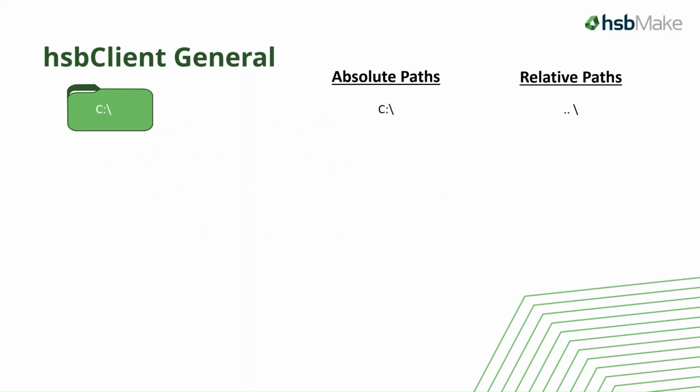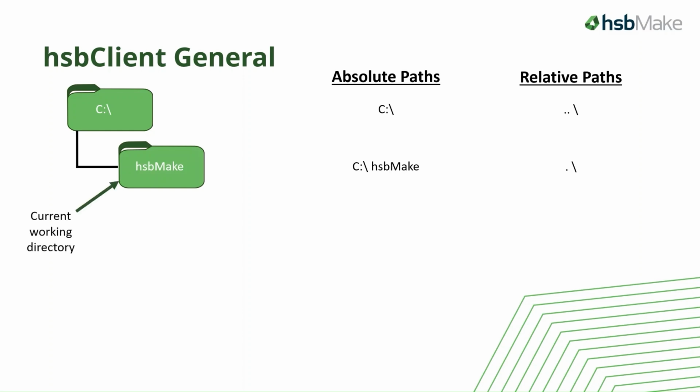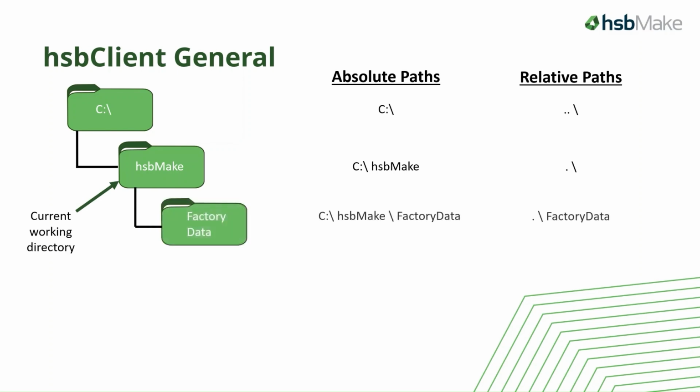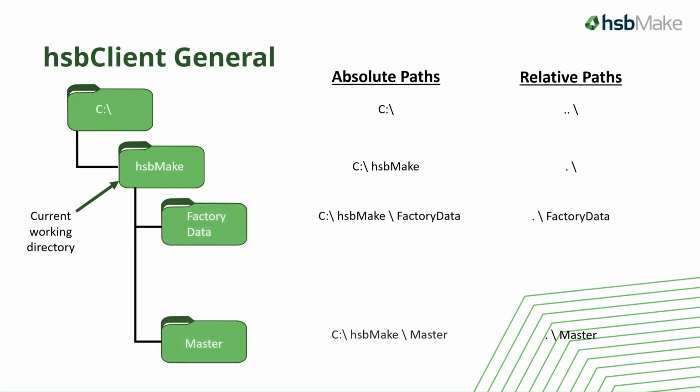We then, inside that folder, put a hsbMake folder, and we're going to make this hsbMake folder the current working directory. So everything is going to be stored inside this folder. Inside the make folder, we obviously can have a series of subfolders, factory data and master, and the paths can have subfolders of these, and the paths are growing even longer.